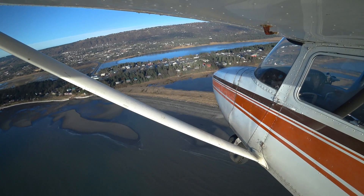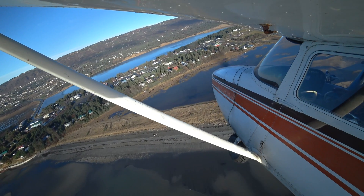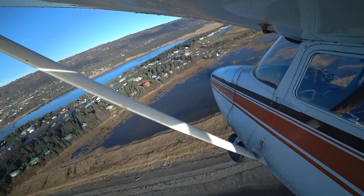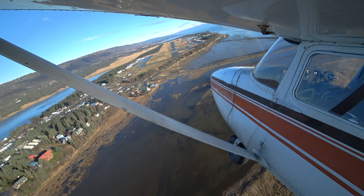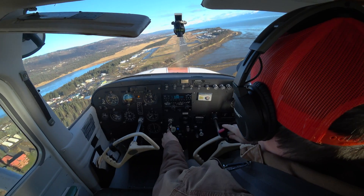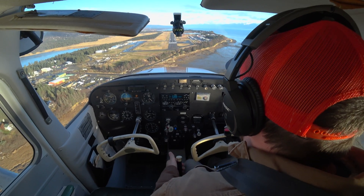The approach is completely normal — we're holding that nose off the runway as long as possible. It's pretty difficult to do; I'm not sure I'm going to be able to hold it off entirely, but I'm going to keep the pressure off. Homer traffic, two three uniform final runway four Homer. Coming around on final, nice and coordinated, good speed, last notch of flaps.